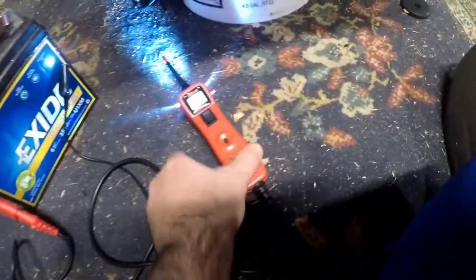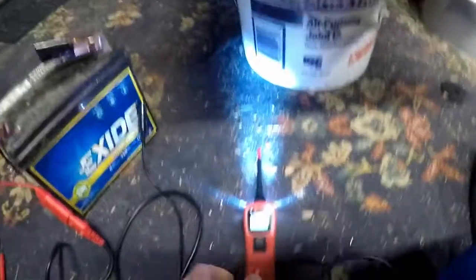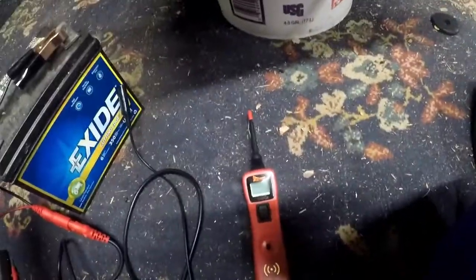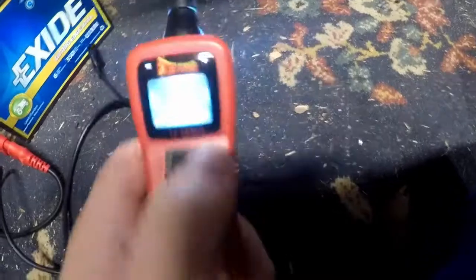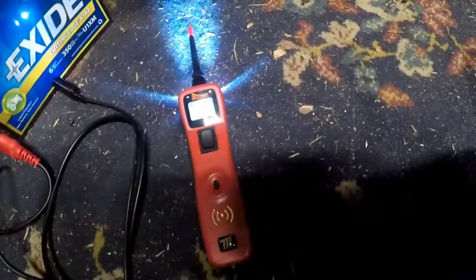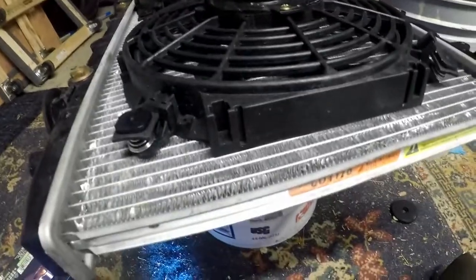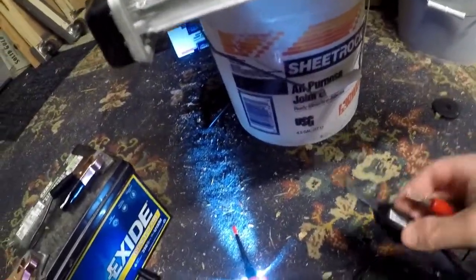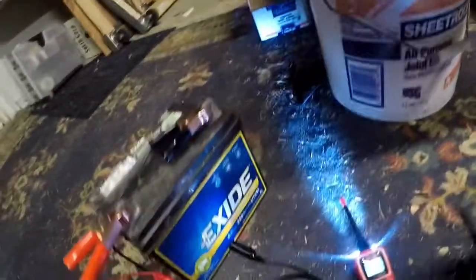Okay, what I've got here, this is a power probe tool. So when you connect it to 12 volts, it automatically turns on. 12.1 volts. It's gonna be really cool. So what I'm gonna do is, this is gonna be my ground. So let me hook this up to the bottom.